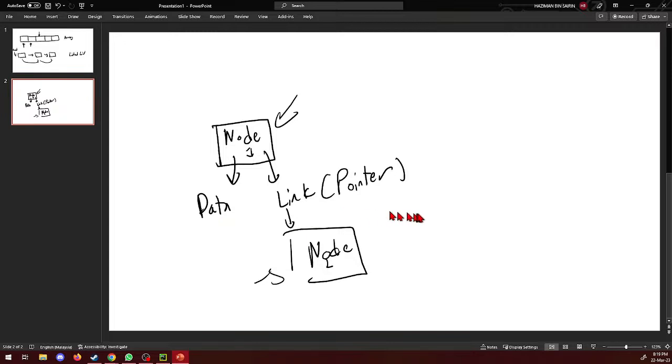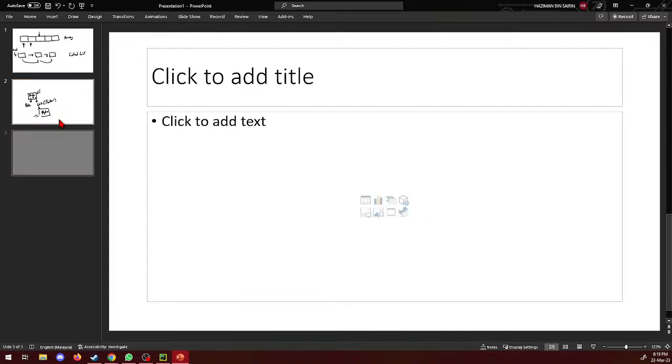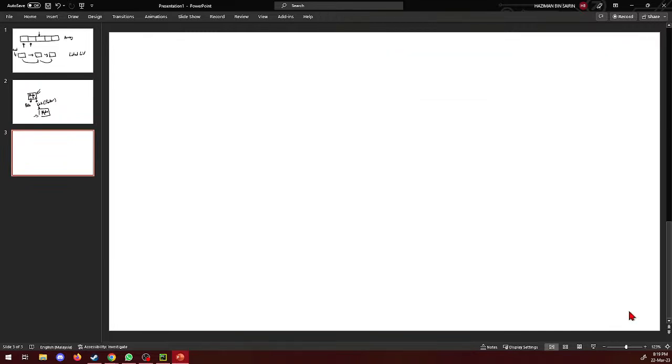Sometimes in certain nodes, there can be multiple data, and there can also be multiple links. But for now, we only focus on one link and one data. Okay, the most important part is the one link. Now we go for the linked list itself. The linked list, as I mentioned, you need to have a starter, the one that begins the list, that tells you, okay, this is the beginning of the list. So imagine, the first one, this is the header.